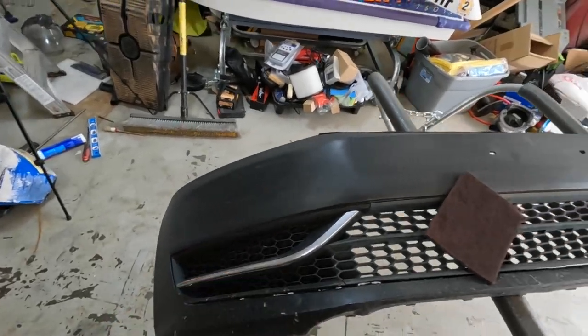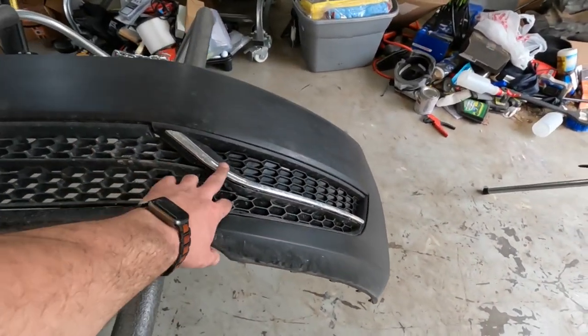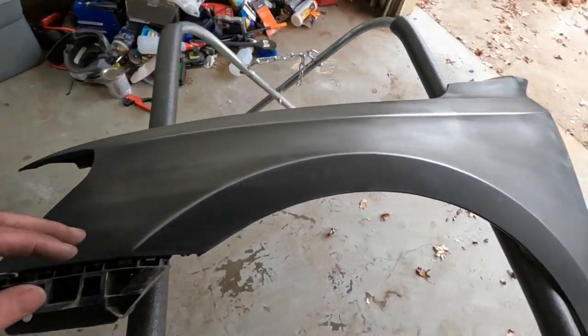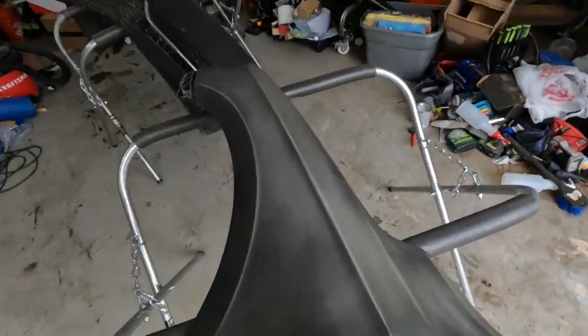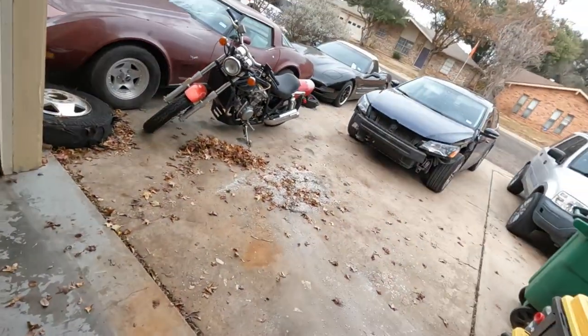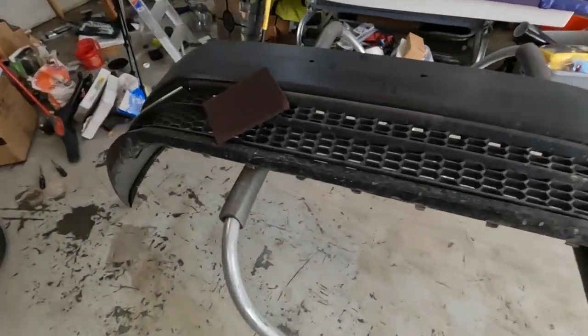So we got these sanded a little bit. We got them off the car so we can get the edges well. Sand them down good, get all these extra trim pieces off. So let's finish sanding. Then we'll clean them up good. No bumper. And get to painting some primer.